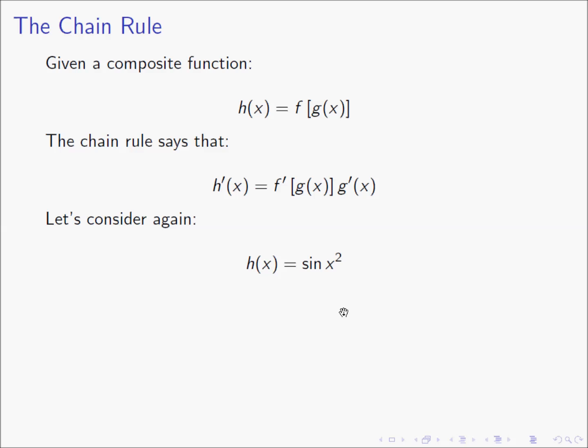So what the chain rule tells us is that you should take the derivative of the outer function, that is f, and you evaluate it at the value of the inner function. In this case we get cosine of x squared, because the derivative of sine of x is cosine of x. But we must evaluate it at g of x, that in this case is x squared. So that's why we get cosine of x squared. And then we multiply that by the derivative of the inner function. Here we have the derivative of the outer function. And here the inner function, that is g of x, in this case is x squared. So its derivative is 2x. Here we have the derivative of the inner function.